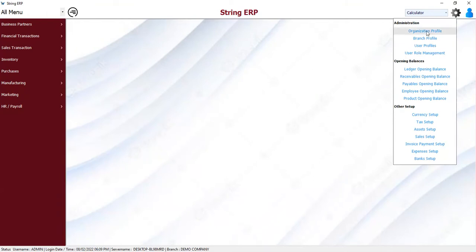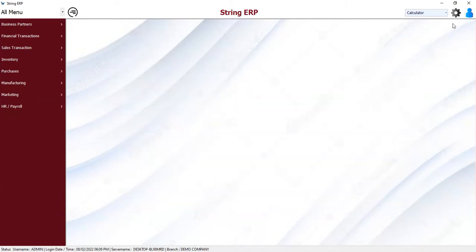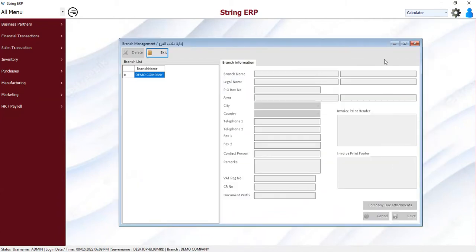The organizational profile is the place where you can modify your company information, and you have the branch profile, wherein you can have multiple branches or activities, and you can have a separate document prefix number also.